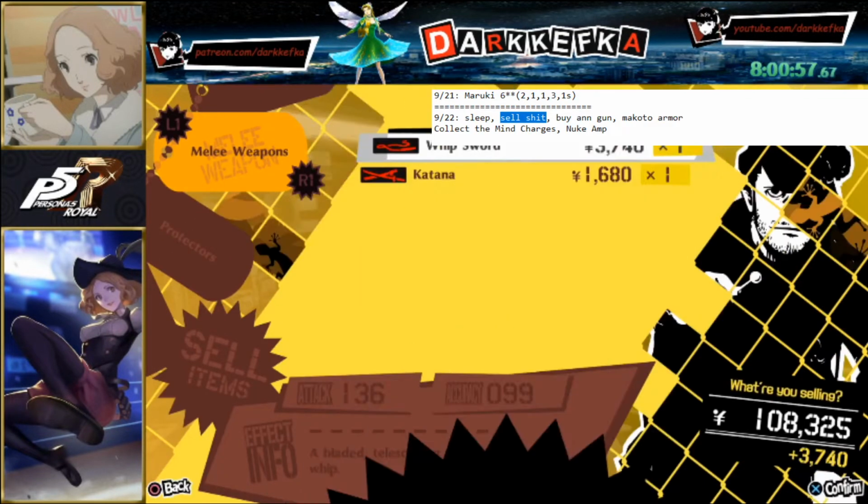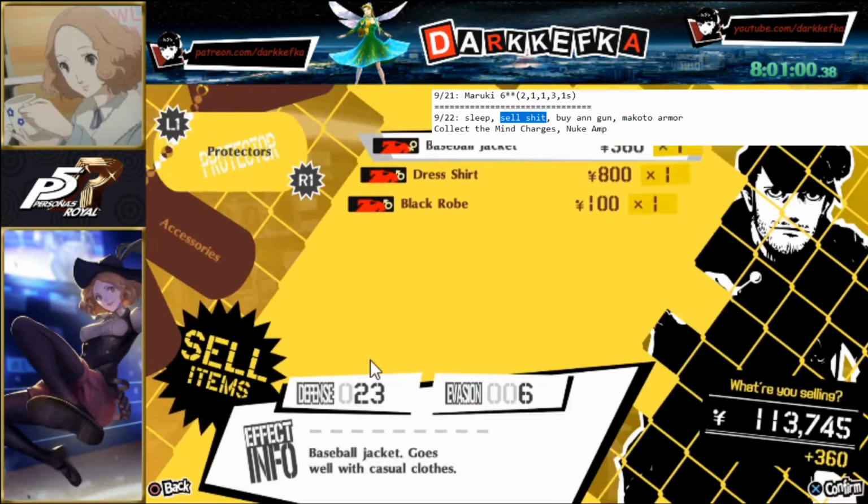Okay, now we're gonna sell all our weapons. We shouldn't need these anymore. Just a little more cash. Not okay. You see this baseball jacket? Do not sell that. Believe it or not, we're actually gonna use this armor later on in the game.